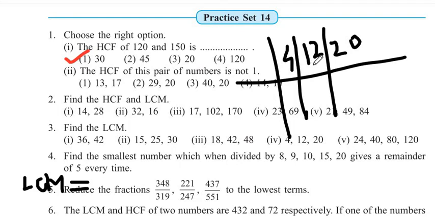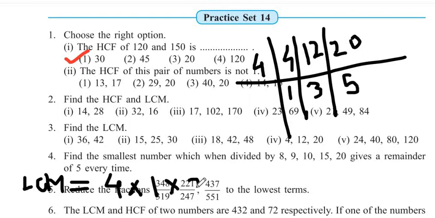I write here 4, 12, 20. Now see 4 ka table mein sab aa raha hai na, 4 1 is 4, 4 3 is 12 and 4 5 is 20. Again 3 and 5 are prime numbers. Therefore LCM is equals to 4 multiply by 1 multiply by 3 multiply by 5. Ye kidhar tak karna hai maine bola? Prime number tak, ya dono mein kuch common nahi aana chahiye. Now LCM is equals to, see here, 5 3 is 15, 15 1 is 15, 15 4 is 60, is your last answer. Very easy. LCM is equals to 60.